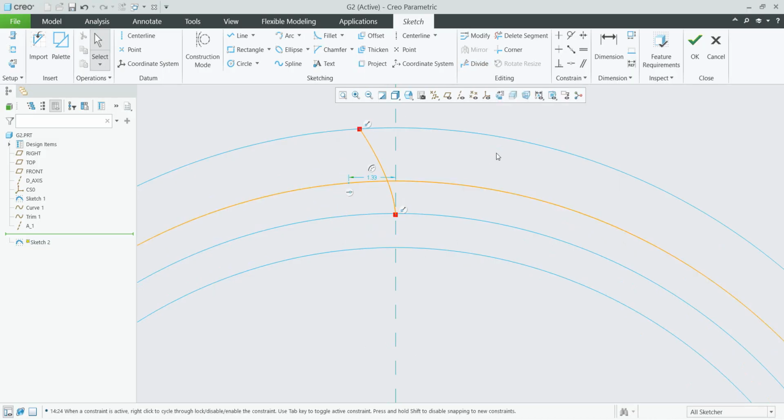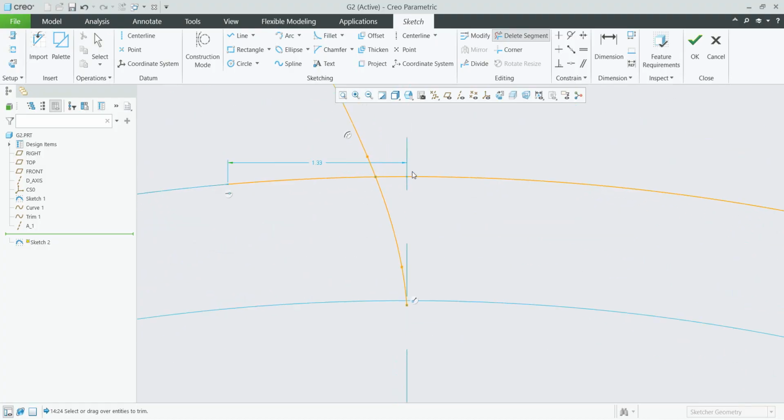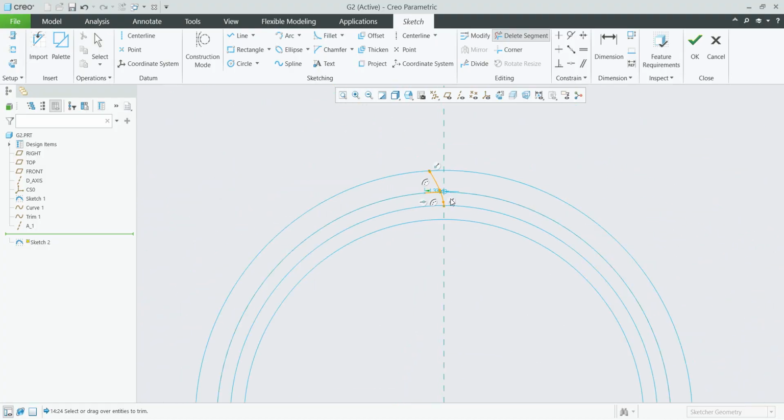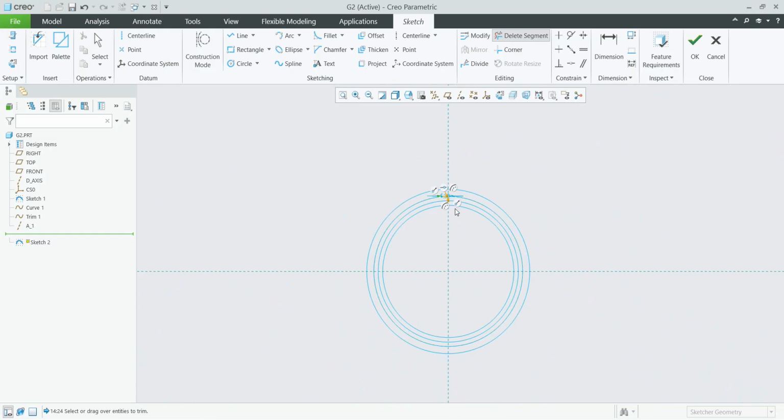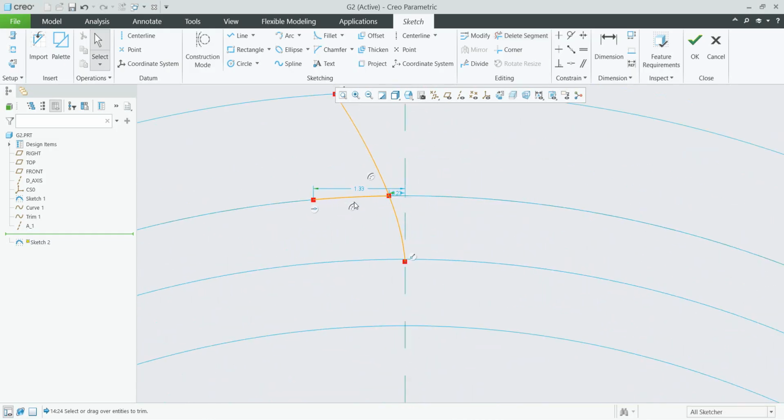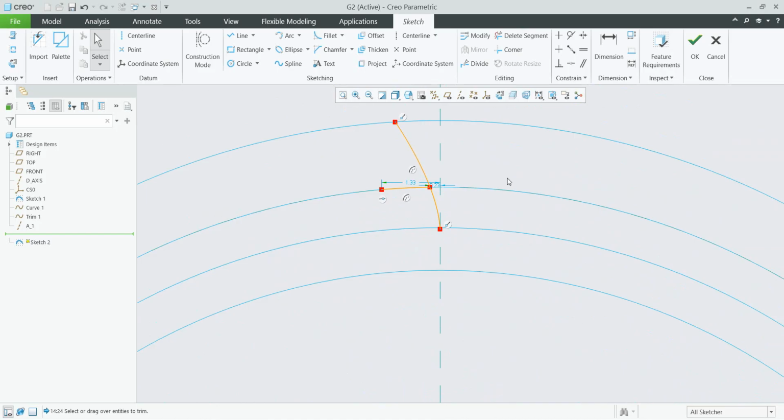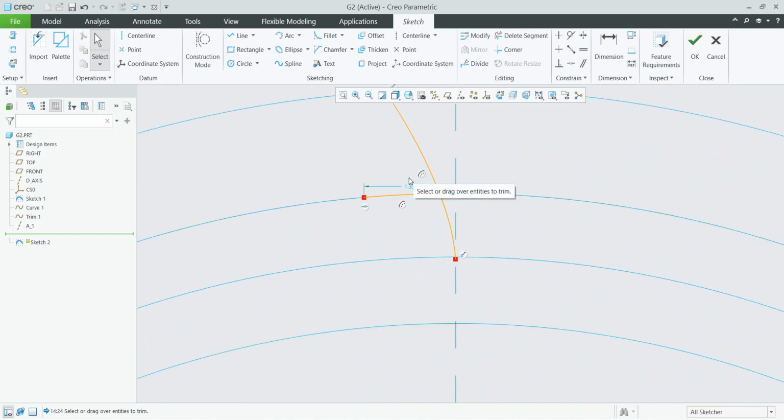When I use delete segment, the system allows me to specify up to which point I like to delete, and then I delete everything around, and my part of the curve exists here. And what is it good for? We would like to create a dimension which is defined as the length of the arc, because the calculation of the tooth thickness on the pitch diameter is called S.